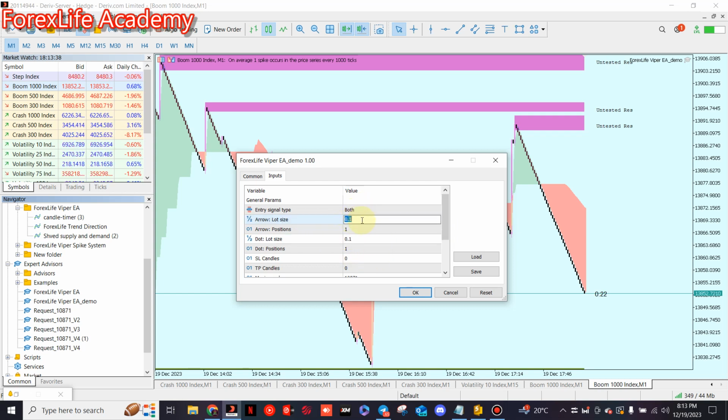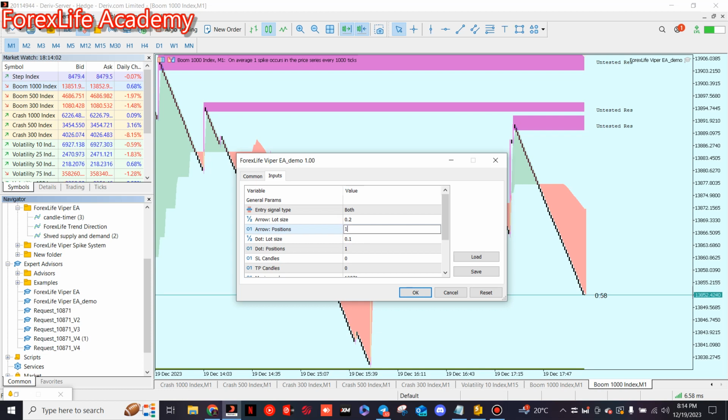Because I want the EA to open up two positions for me, I'm going to say 0.20, because this is on Boom 1000. With the arrow positions, I want the EA to open up one position at a time. If I want two positions, I'll change it to 2. If I want 3 positions, I'll change it to 3. But I will leave it at 1.